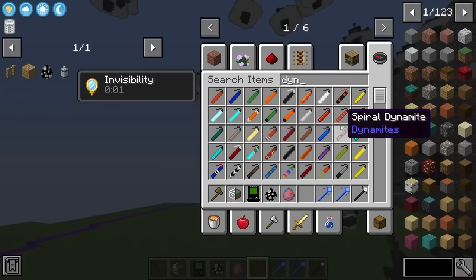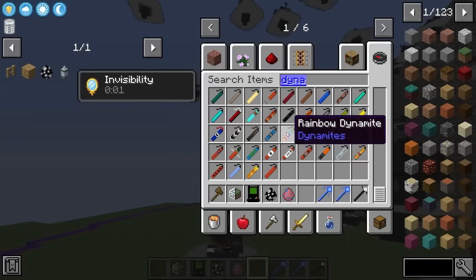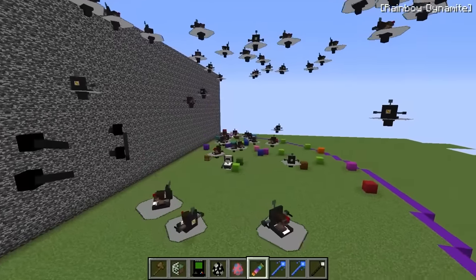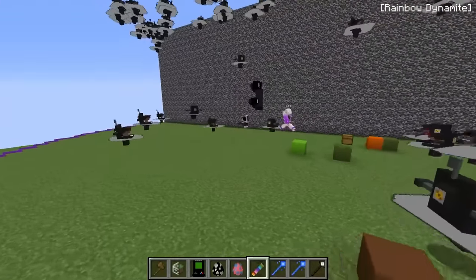Let's go ahead and go into our inventory and let's go ahead and look at a few different dynamites that we could use. And honestly, I kind of just want to annoy Zoe. So why not grab this one called the Rainbow Dynamite? And let's see, there she is. Let's just throw it at her. The heck? Was that Rainbow Dynamite? Wait, how did she know what Rainbow Dynamite is? What in the world? Where did that come from?